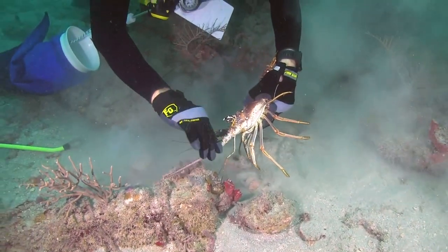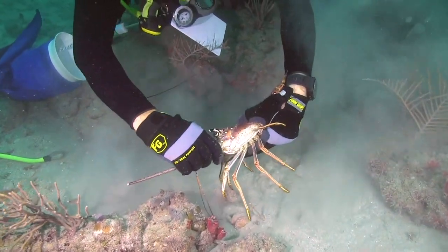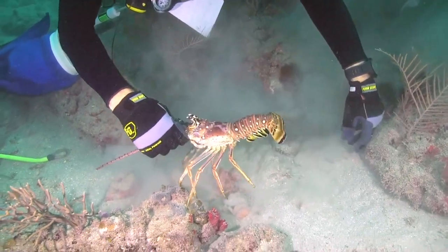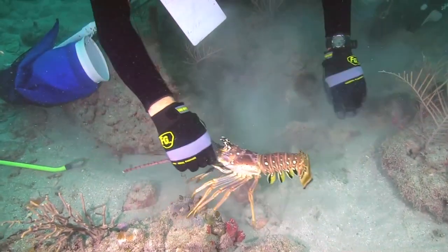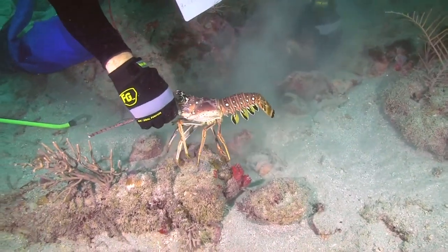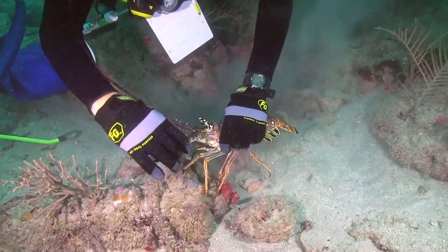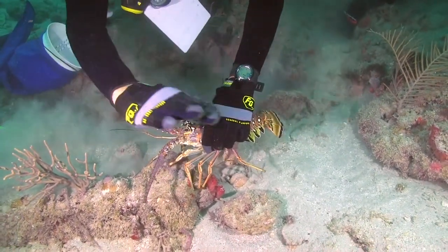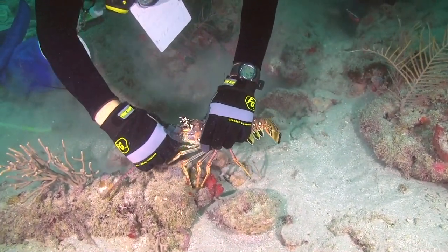Here's a tip for whenever you're using your hands, just to get a lobster out of a hole. This way, if you grab it at the knuckle of the antenna, the lobster can't do anything at all. It is pretty much motionless. Always, always, always grab it at the knuckle whenever you're trying to measure the carapace as well. It won't move. Oh, and never stick your hand inside of a hole with another lobster unless you're using gloves. I almost feel like that's a given.